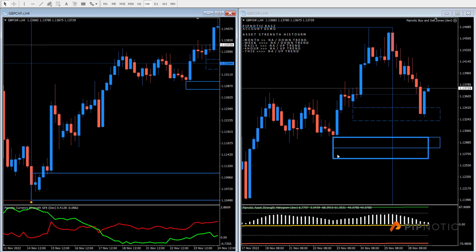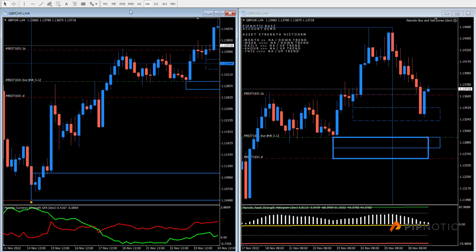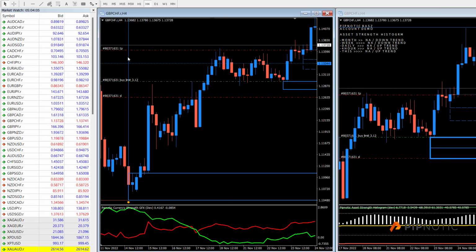I'm just going to put this one on. I like this because this is kind of below the chaos where this happened. I'm just going to put that on. If you have buy and sell zones, it's super easy. If you don't, it doesn't matter. You can just put these on manually.